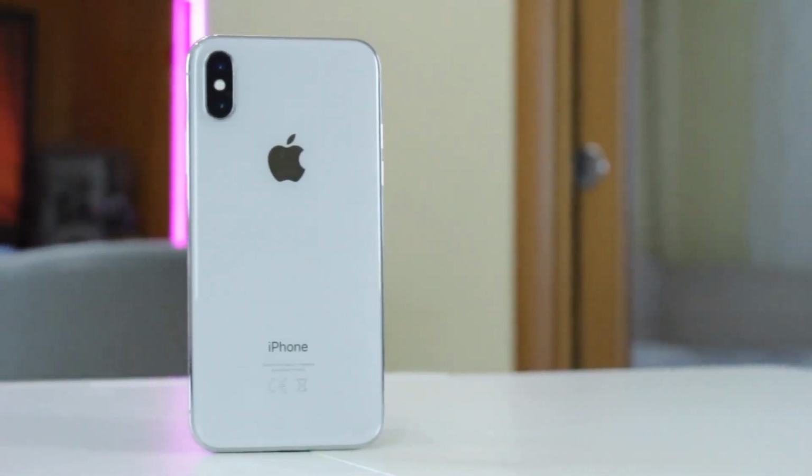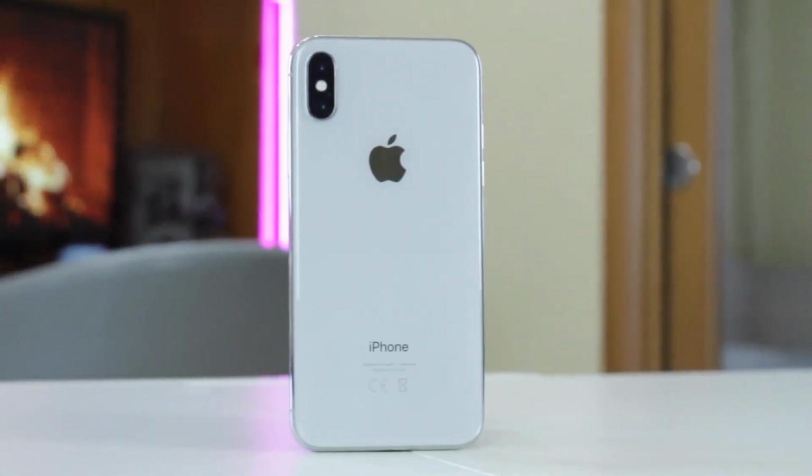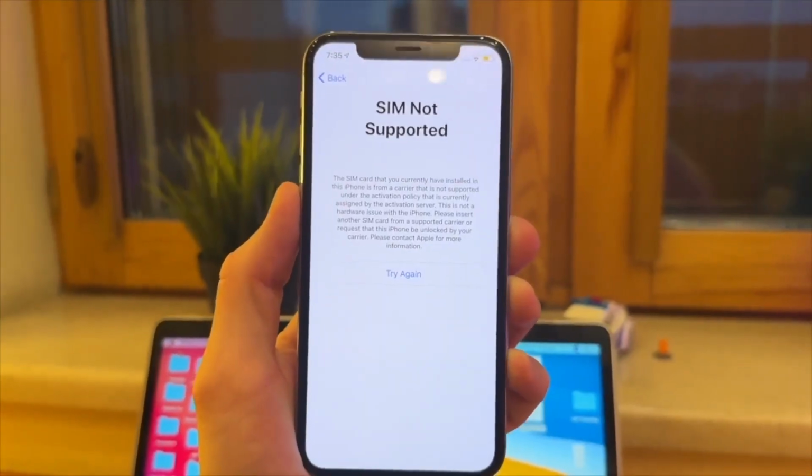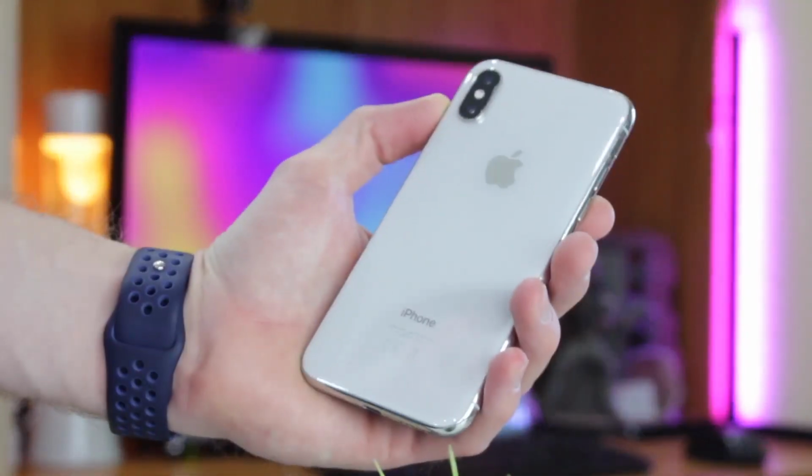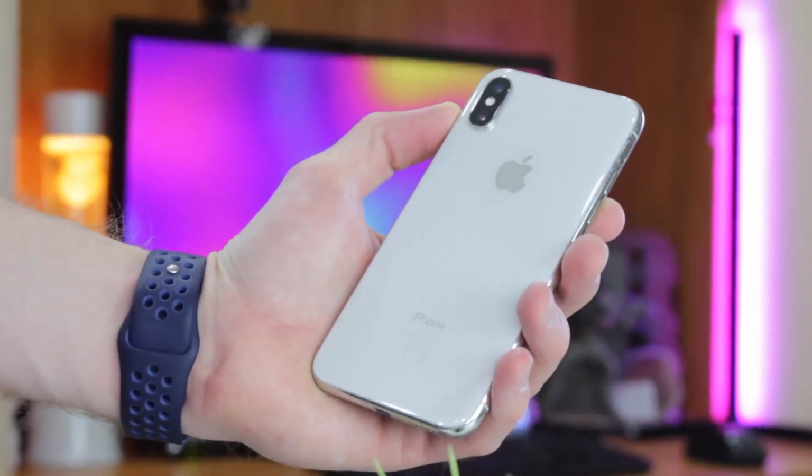Have you experienced a situation when you want to move the SIM card to another iPhone 10, but the pop-up window says the SIM is locked? Or maybe you forgot the PIN to the SIM card and you couldn't access your iPhone 10? Don't worry, in today's video we'll show you how to unlock it more smoothly. Let's get started.